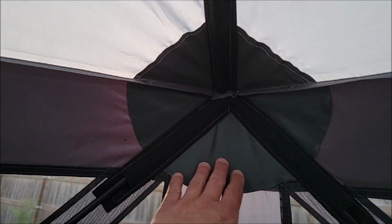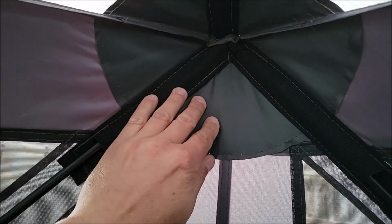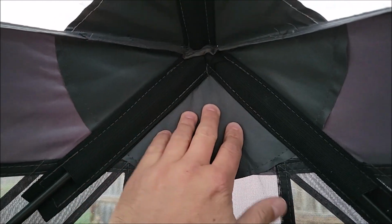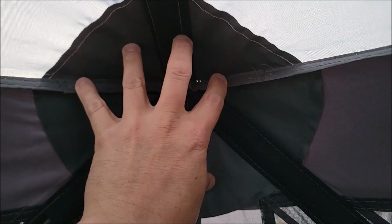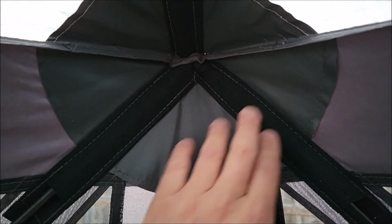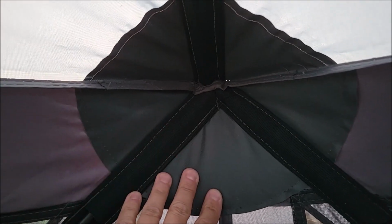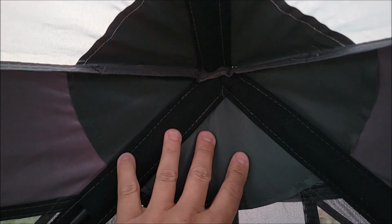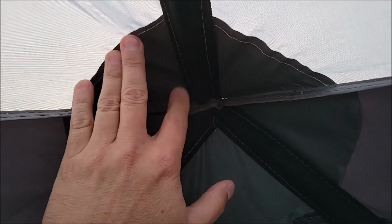I like how all of the corners and everything on this are reinforced with a much heavier material. So, you know, you're going to have less rippage in your really high tension areas. This is a high tension area of this tent. So this is all extra sewn, extra material. So it's not going to just tear and fall apart. This is actually very important. I've had canopies tear at these corners, and I really think they did a good job on this.